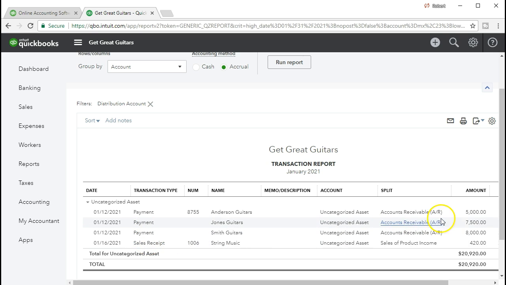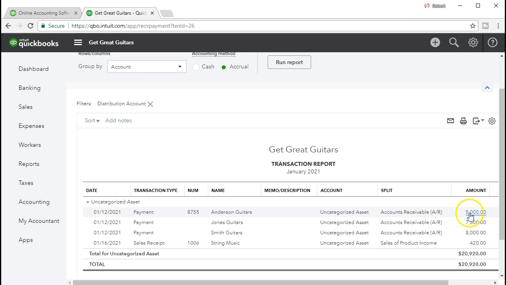So what if we just go into each of these by drilling down on each of them and then changing the uncategorized fund to undeposited fund? It will change things retroactively in past transactions, not always something we want to do from a paper trail standpoint, but it might work in terms of a QuickBooks standpoint. So let's see what happens here.